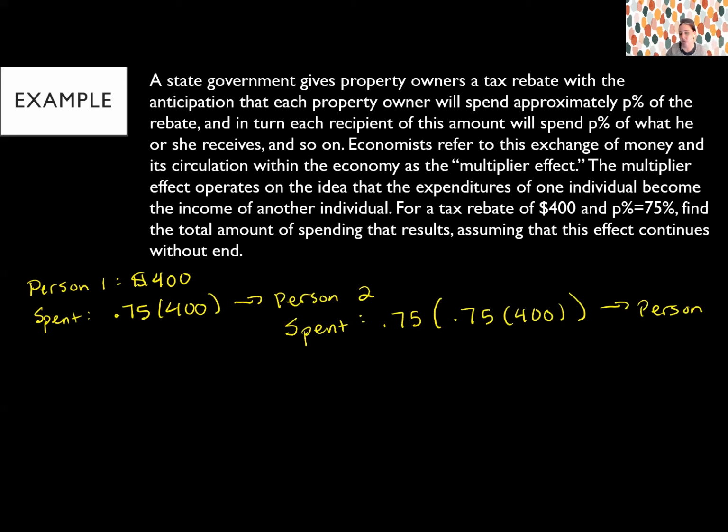And so finding this formula, finding this total gives you an estimate of how much economic spending this money is going to generate. And this is actually something that economists do to help decide when they say that if we give everybody a $1,000 rebate or something like that, it's going to generate this much spending in the economy. This is literally the kind of formula that they're doing. So we've got A1 being 400 and R is 75% or 0.75.